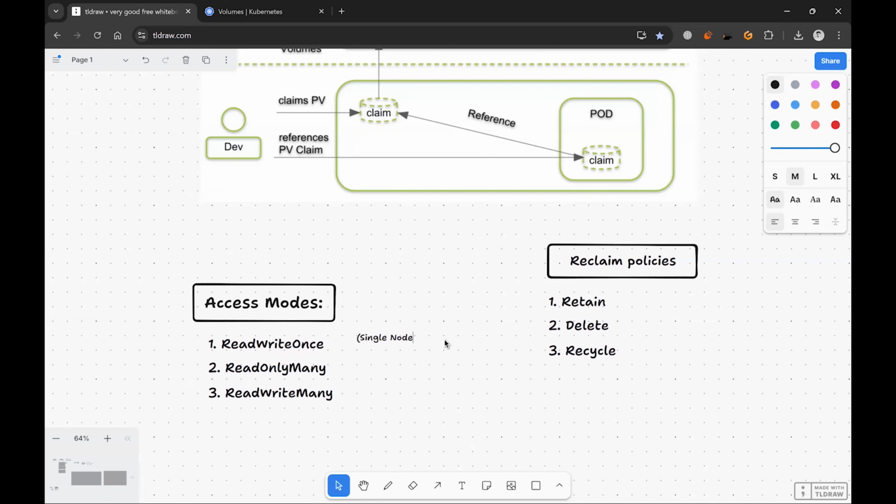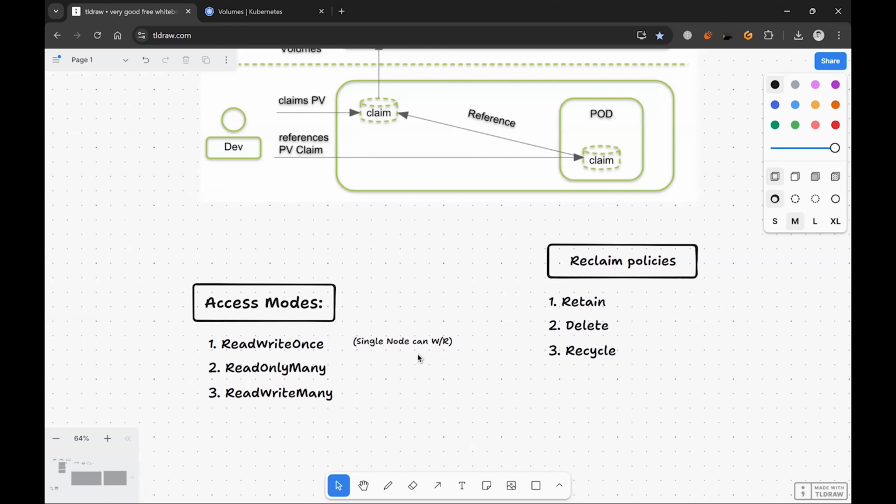So ReadWriteOnce means that only one node can read and write to the volume. Even if multiple pods are running, only the pods on that one node can use it. Other nodes can neither read it nor write into it.